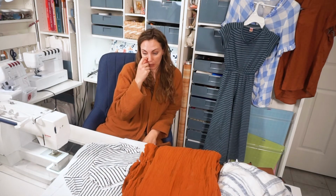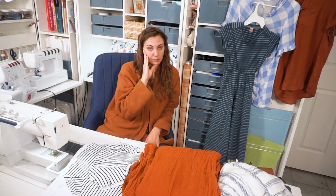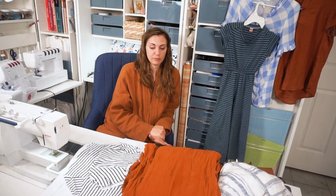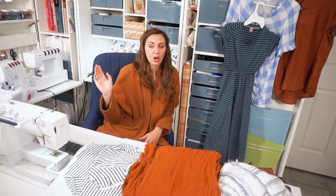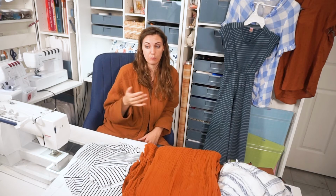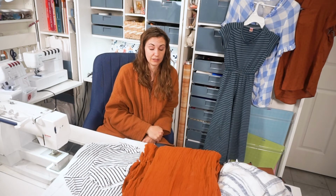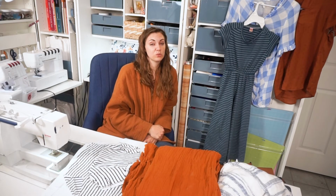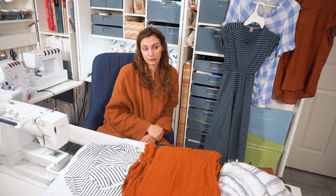Also, I probably won't have time for the month of May. I probably will have to start it in the month of June, but I love making swimsuits for my kids and for myself every year. It helps me perfect the things that I really want in a swimsuit that I can't find when I'm buying one. My kids and I swim a ton in the summer, so they usually have two or three swimsuits, and most of them are pretty worn out by the end of the summer. So I need to go through their swimsuits and see what they have, if they still fit, if they've grown out of them, and what I need to replace.